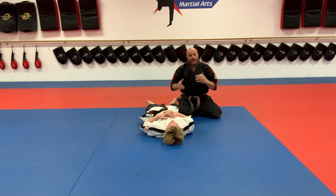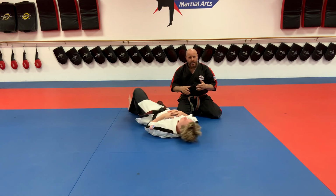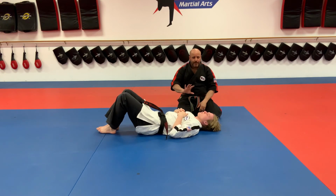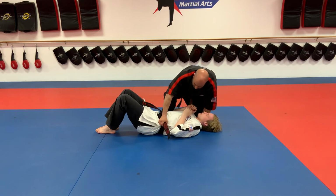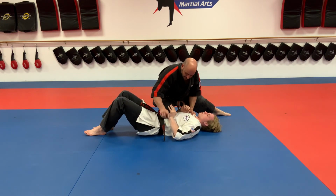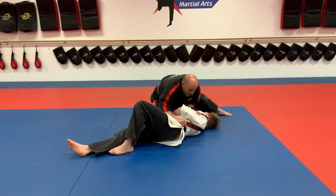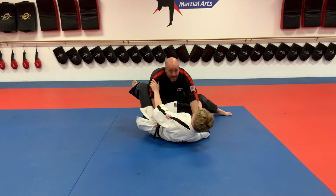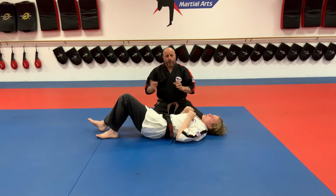Another move from here that he might use as a defense is a push on the knee and a shrimp. So what he's doing here is, once I'm in this position, Joshi Lucas is going to push on a knee, wants me off, and he's going to shrimp his body out. And then he'll quickly try to recover guard by swinging his knees inside. That's an excellent drill, and you guys can work on that.